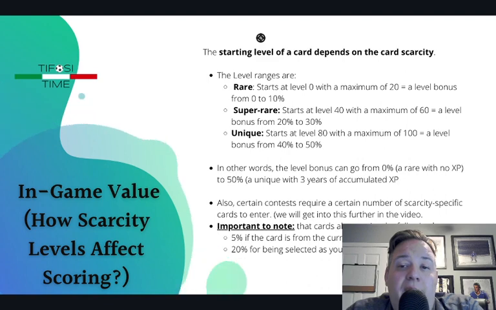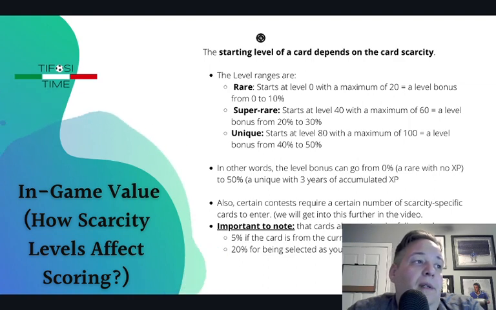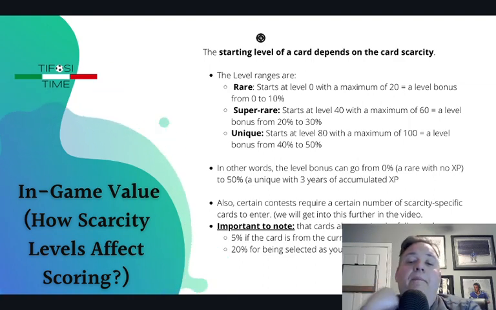Okay, so you can see right there from a tangible in-game utility, the more rare card you have, the more points your players are going to get potentially, which means you're going to be able to win more competitions. You're going to be able to win more Ethereum or get more free cards, right? So the name of the game is to try to win. Obviously, the more points your team scores, the more prizes you're going to win.